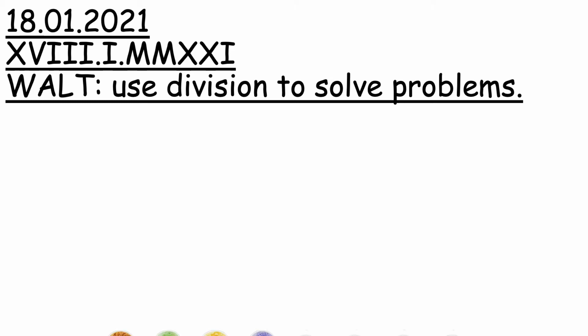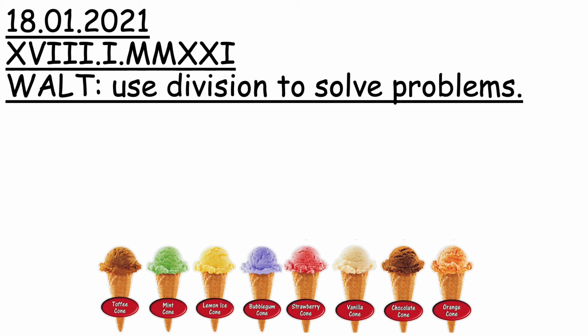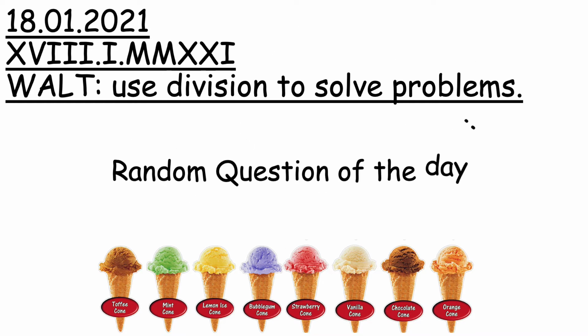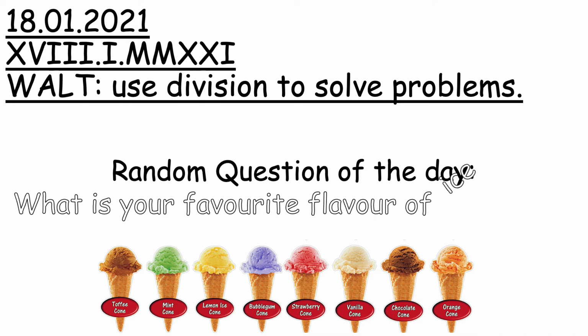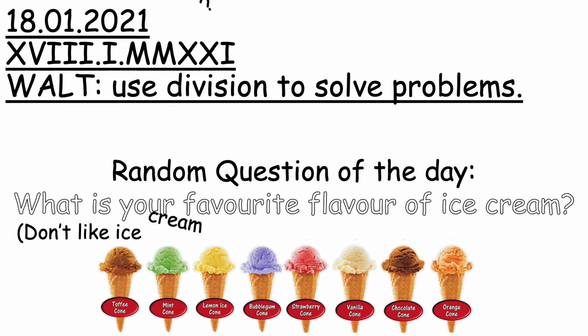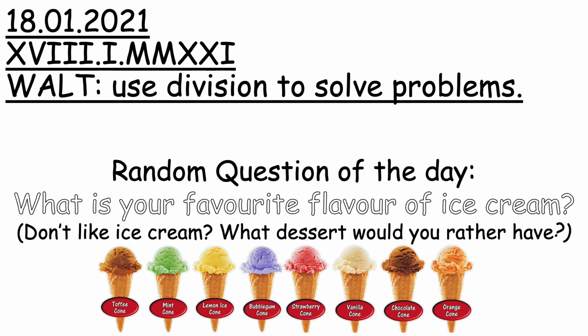And today, for our random question of the day, you might be able to infer what it is from this. It is, of course, what is your favourite flavour of ice cream? And if you don't like ice cream, what dessert would you rather have? So, personally, for my favourite flavour of ice cream, I'd definitely have to go with cookie dough. It's not even an option that's on there, but I'd have to go with cookie dough by Ben and Jerry's. It's just delicious. But I look forward to hearing what your favourite flavour of ice cream is.